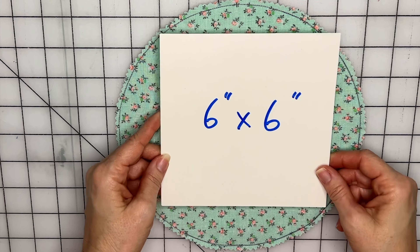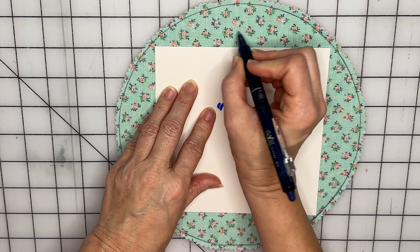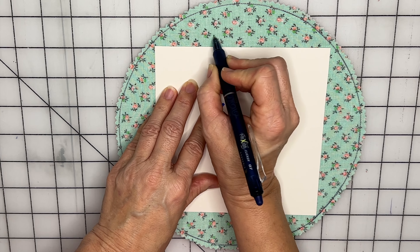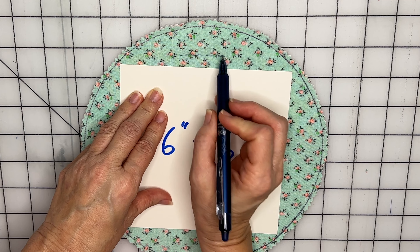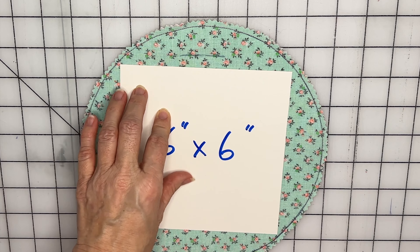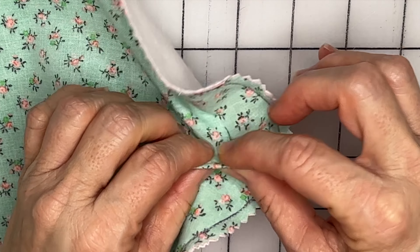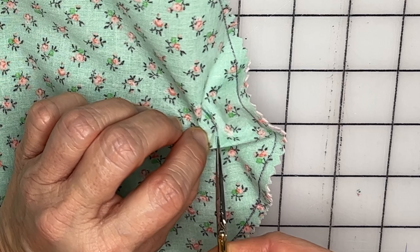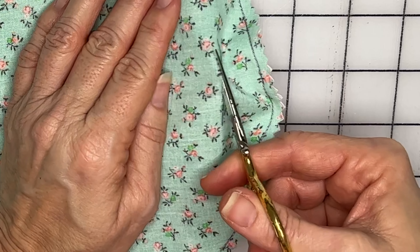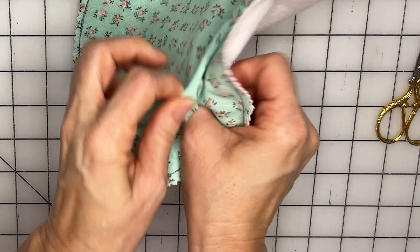Now you're going to need a 6 by 6 inch square. Place it directly in the center of the circle so it's even all the way around. Go just a little bit above the square and make a little line that's about an inch and a half — about a half inch away from the square. Then pull this top fabric away from the other two fabrics — just the one layer — and take scissors to take a little snip on that line we just drew, then cut on that line. This is going to be where we turn our circle right side out.